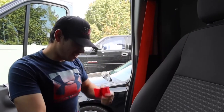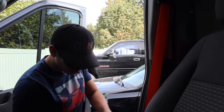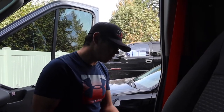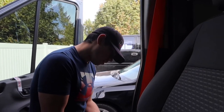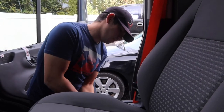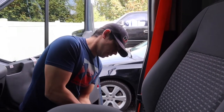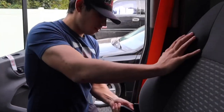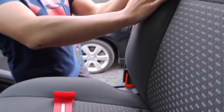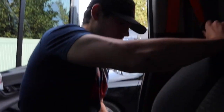As you can see, we have no mechanical inclination when it comes to replacing seatbelts. I watched a five-minute video a week ago so I think I remember how to do it — I just remember he took off this piece on the seat. See how ugly these orange seatbelts are? Freaking Amazon, man.